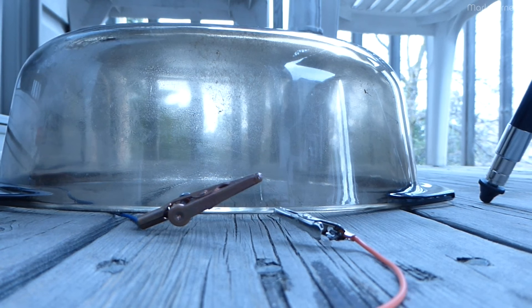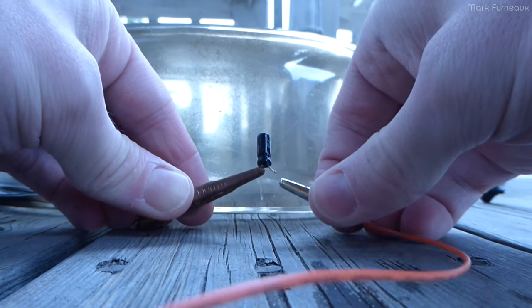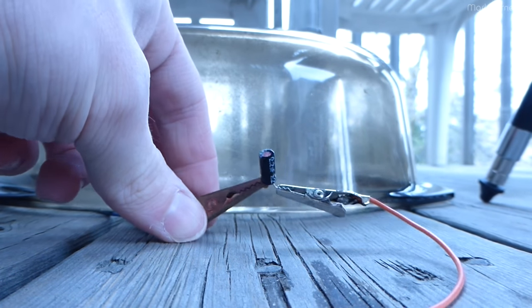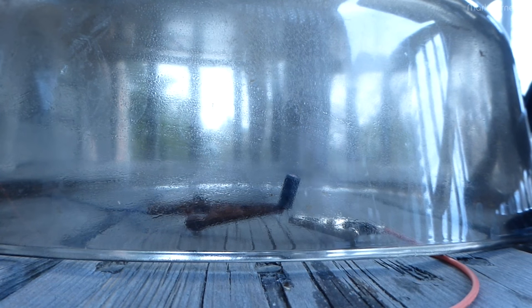Let's change things up a little bit. Let's use one of those shitty caps from that amp that I fixed. So this is a 2.2 microfarad by TFY. It's still got the red paint on the top. Let's see. Power on.